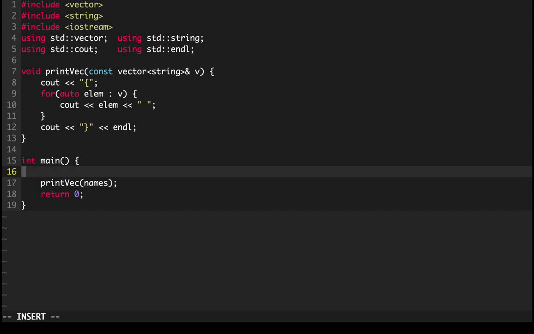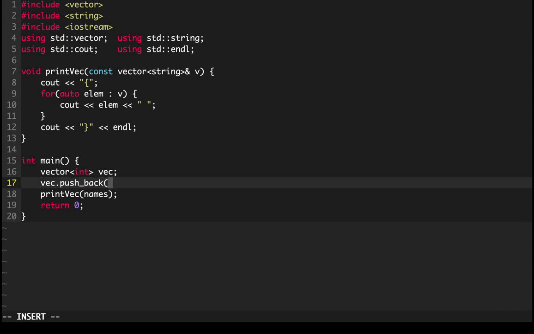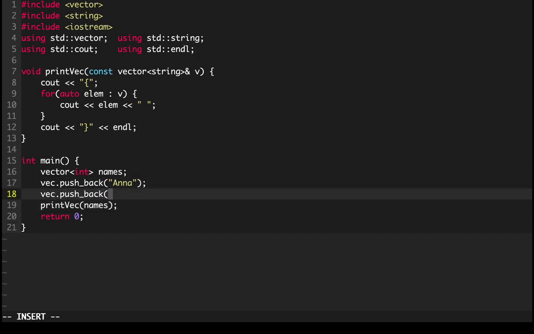And you'll notice my use of the auto keyword that Avery just taught. So once again, if we want to create a vector, let's call it vec. Again, just like the Stanford library, instead of add, we use push_back. Let's make this our names. Cool, and then if we wanted to, we could print that out.